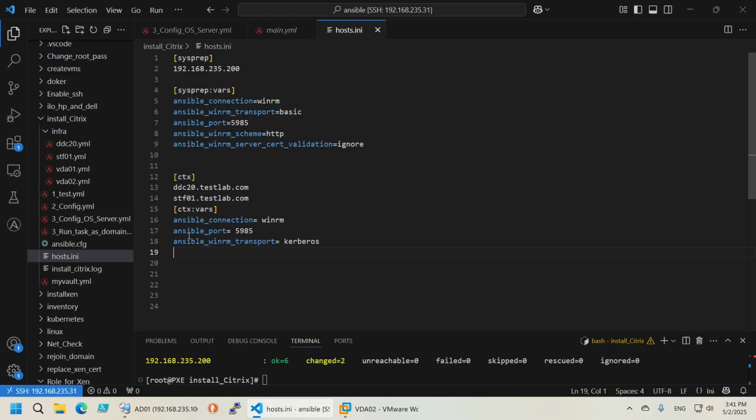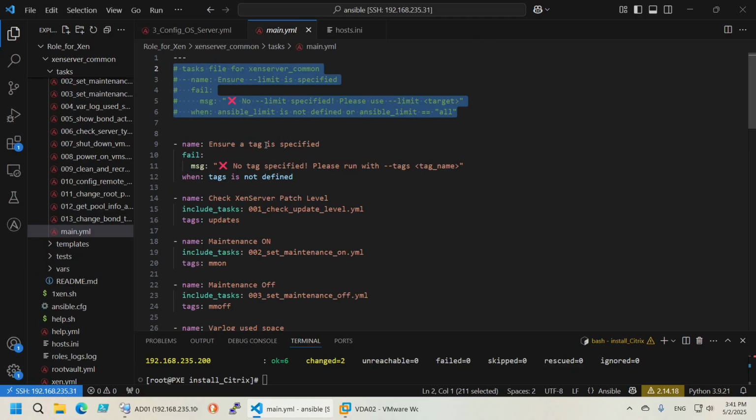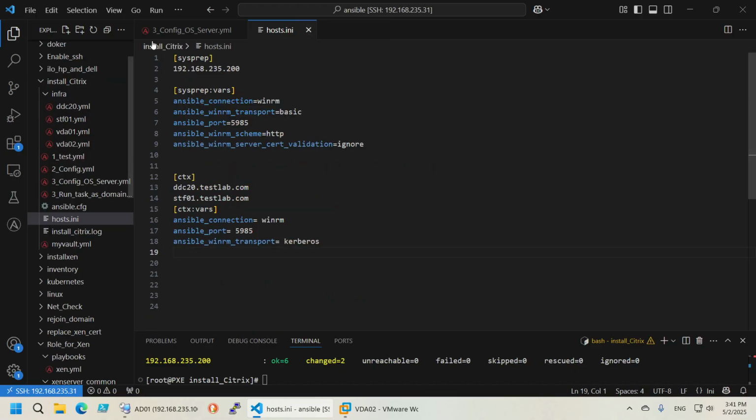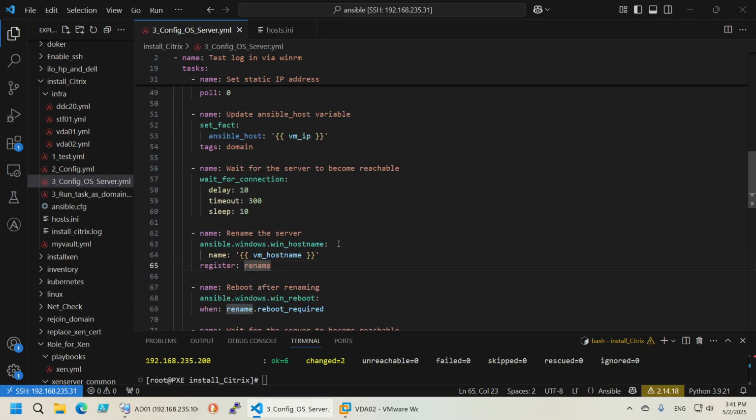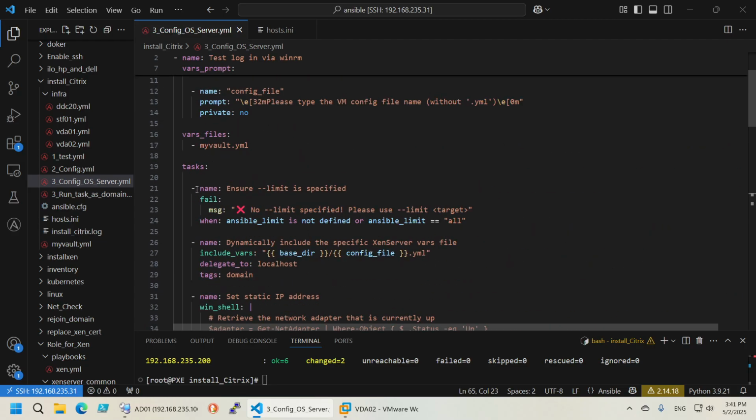But yeah, we fixed it, and never forget to add safety features such as this one in your playbook.